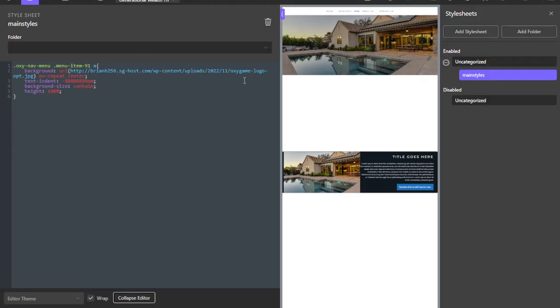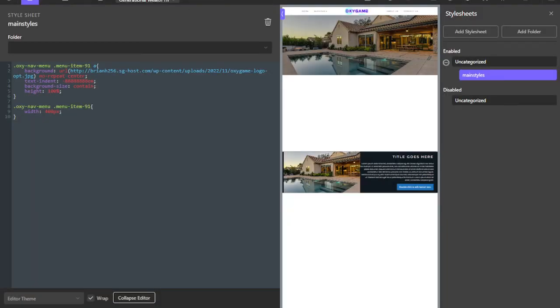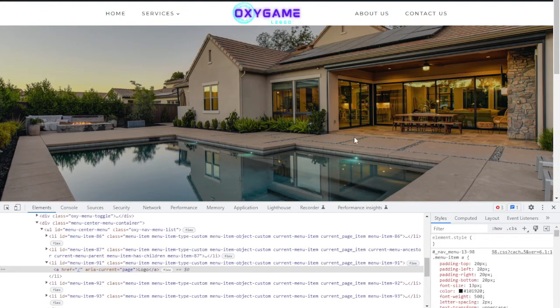The next thing we want to do, again, like I said, is widen that out a little bit. So how can we do that? Well, let's copy those styles that we have here, except for the A. So let's copy those class names, paste that in, and we want to give it a width of 400 pixels, and let's save it. So now if I go back, there we go.